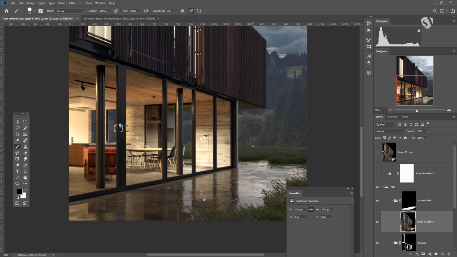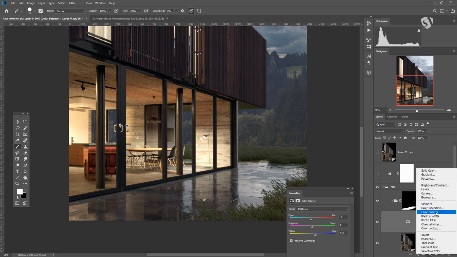Maybe, of course, because we changed the color of the scene in more bluish terms, we can go again with the color lookup, or the color balance, with a little bit of cyan, a little bit of blue, and maybe we don't want to lose the color here of the original light from the building, okay? But anyway, let's try to be very subtle with this.